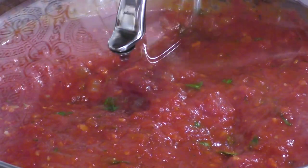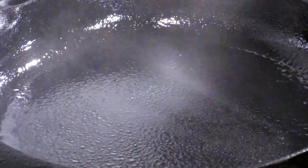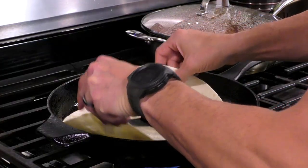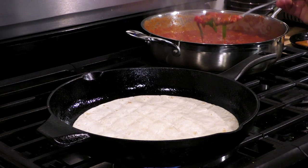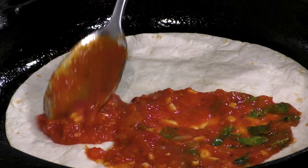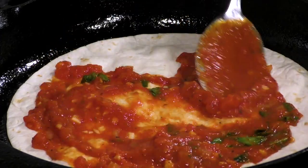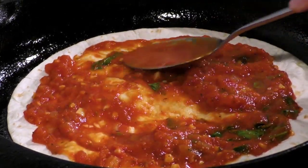We're going to cover this up and let it simmer for about 10 to 15 minutes. Once that's done, we pull it off the heat and start assembling our tortilla pizzas in our cast iron pan. I'm going to get this pan pretty hot over medium-high heat because I want to get the bottom nice and crispy — that's the whole point of doing it in the pan. I spoon the sauce on very evenly, leaving a little rim on the outside for some type of crust effect.